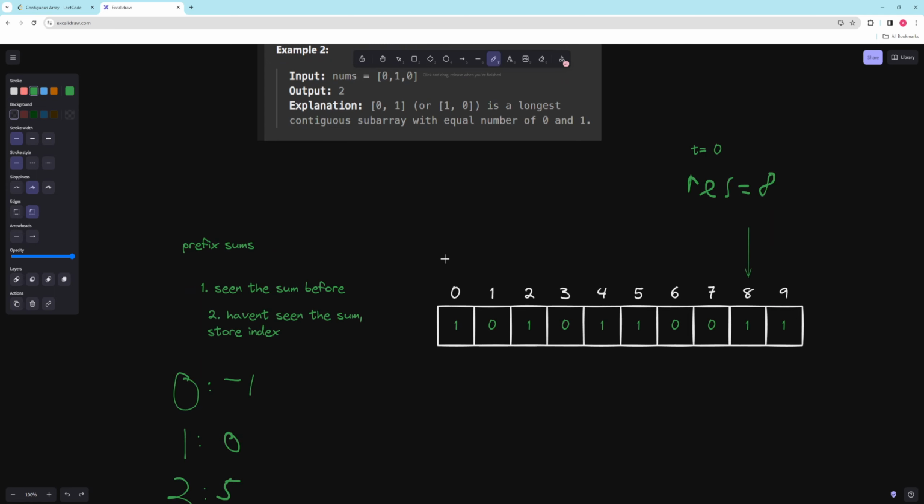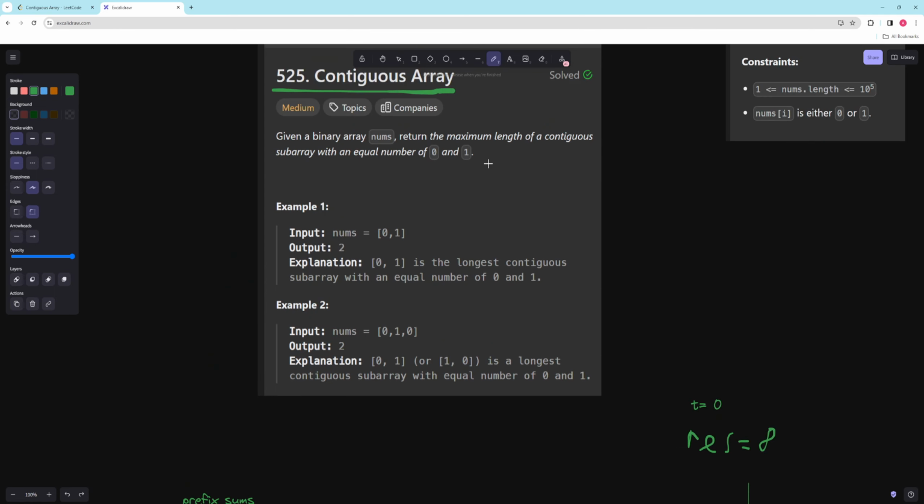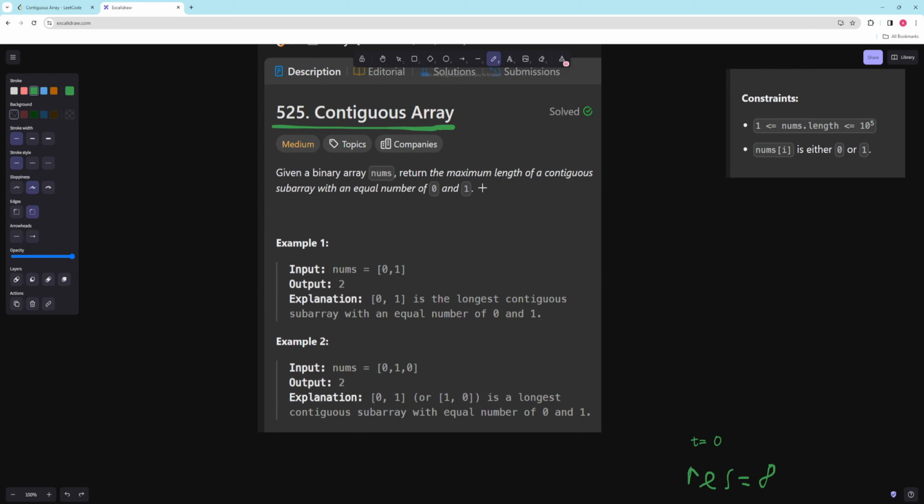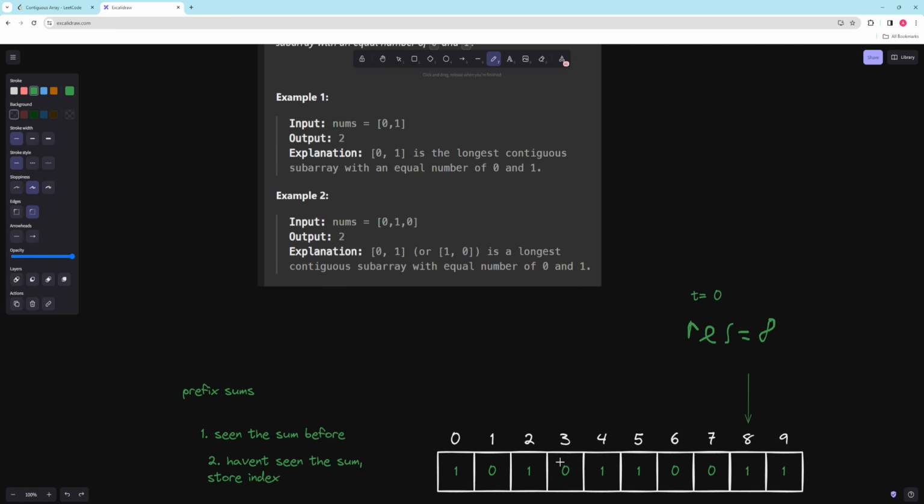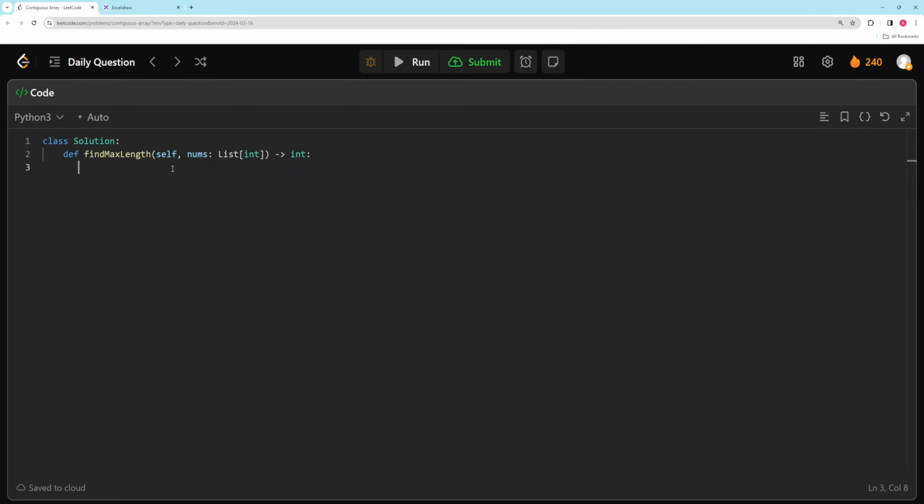It's very similar to other problems, as long as you just recognize that I want to store the leftmost index. And this 1s and 0s is basically the same thing as give me an array of some 0, where for a 1 I add 1, for 0 subtract 1. You could do it the other way, like for 0 you add 1, for 1 you subtract 1. Doesn't really matter how you do it, but either one of those works. So we can code that.